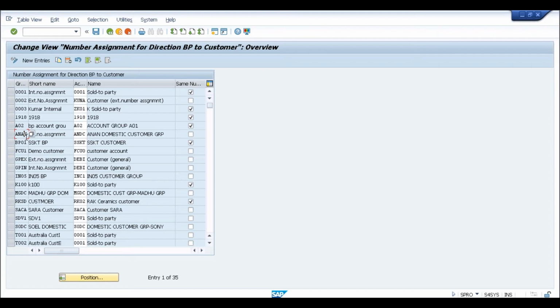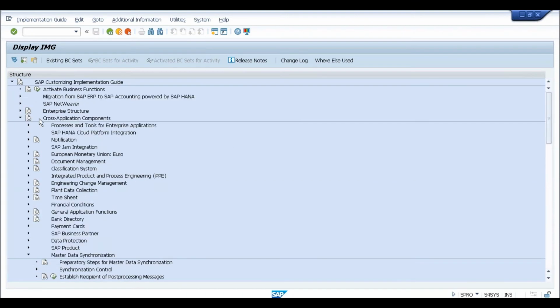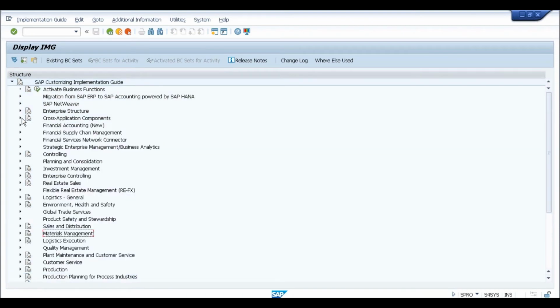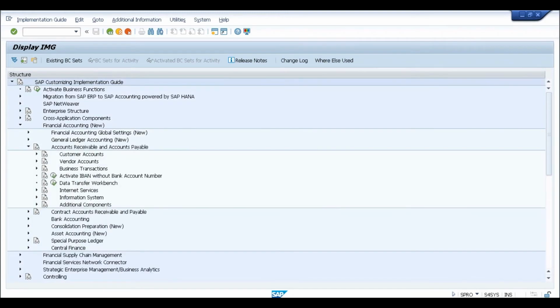So based on your business partner grouping, your customer account group is getting derived, based on which the customer number is getting generated, right? This configuration of customer account group will remain in its old path, where you configure the different customer account groups and you assign the number ranges to your customer account groups.